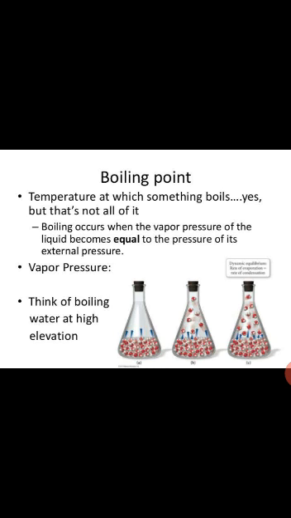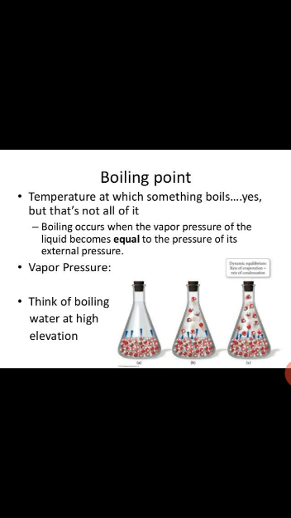At a certain temperature, the vapor pressure of the liquid becomes equal to the atmospheric pressure, or we can say external pressure. At this stage, the liquid starts boiling. Bubbles of the vapors form throughout the liquid, rise to the surface and escape into the air. It means the standard definition of the boiling point is the temperature at which the vapor pressure of the liquid becomes equal to its external pressure or atmospheric pressure. Again, I am repeating, the temperature at which the vapor pressure of the liquid becomes equal to its external or atmospheric pressure, it is called the boiling point.